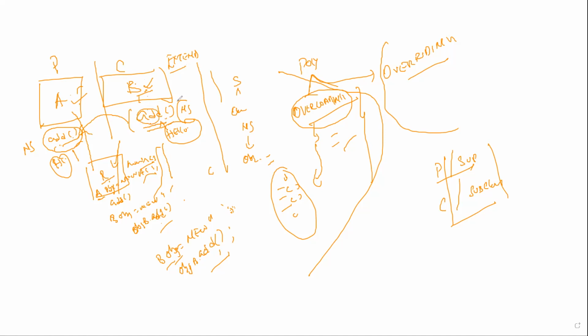With the same name and the same method signature, meaning there is no difference in the parameters and no difference in the data types, it should be exactly the same. If it is in the child class and also in the parent class, then this is called overriding. So the conditions are that it should have the same method name, the same number of parameters, and the same data types, and this method will override the parent class method. Then this is called overriding.